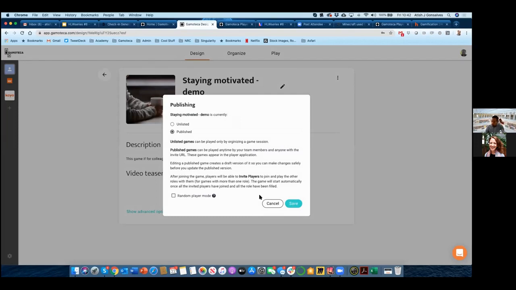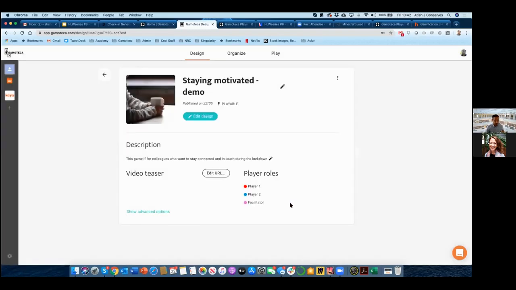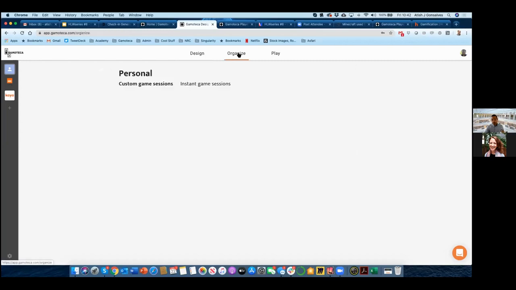I would invite you to also read the instructions a bit clearly here. There are about 3 different ways you can publish games. The simplest way is you just publish it, and it allows players to invite their own players, a bit like what you were doing today. There is a random player mode as well, where you invite people to join, but in addition to inviting your own player, you can also just wait for a second player. So that's also possible. And then there's a third mode, which is once you've published the game, you can actually organize game sessions. So this is where you as a trainer, and I'll show you some existing ones which I have set up.